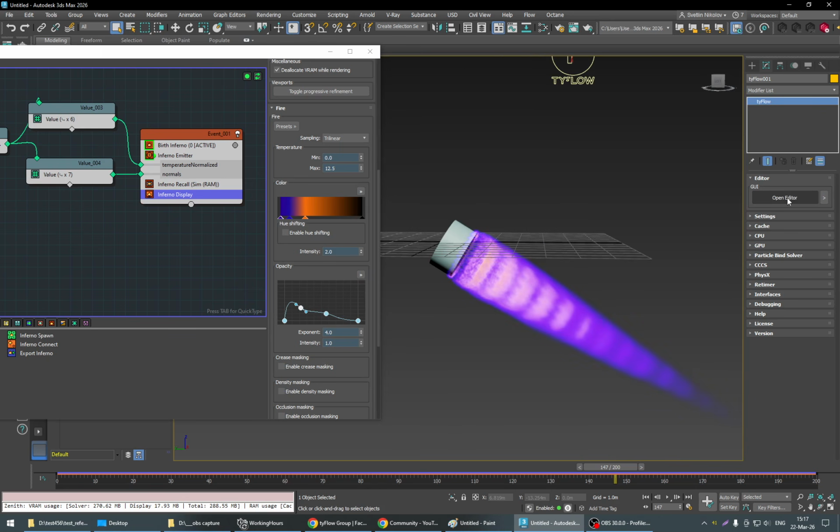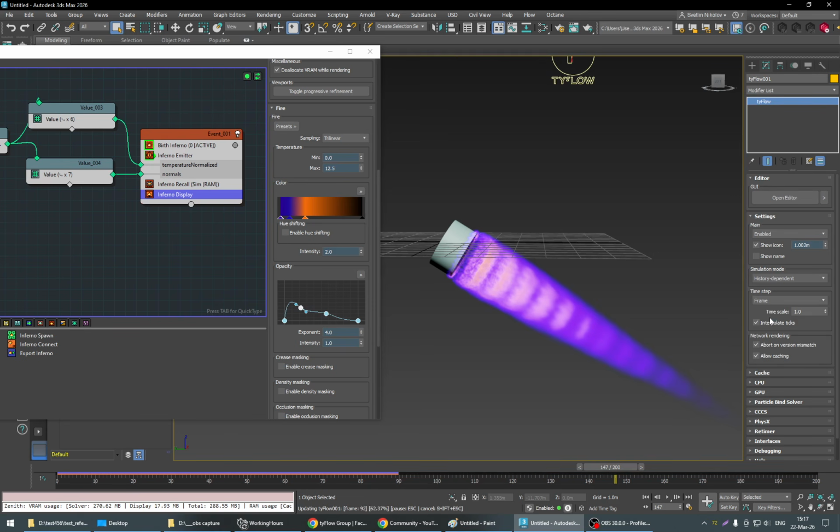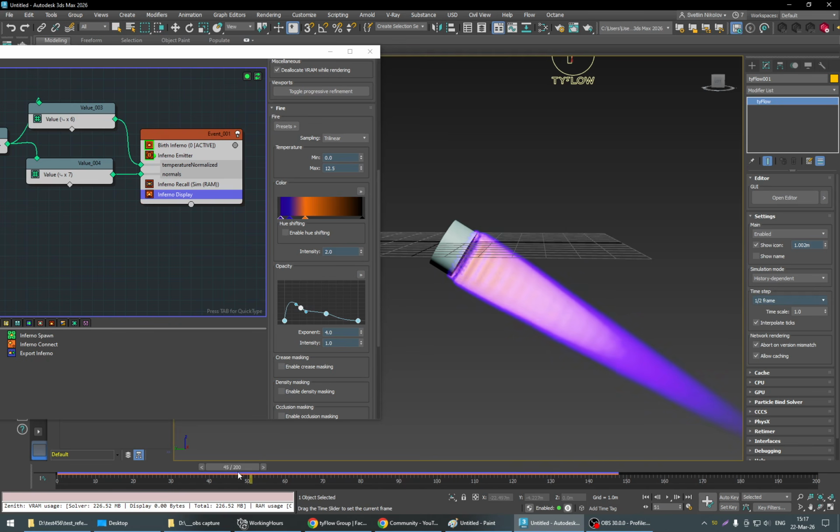All right, and here in the tyFlow settings, you can also change the time step. So right now there is one solver step per each timeline frame. If you change this to half frame, it's going to smooth the entire thing out, and it's going to add more of those steps right here. So again, if I change the settings, you can see them more clearly.